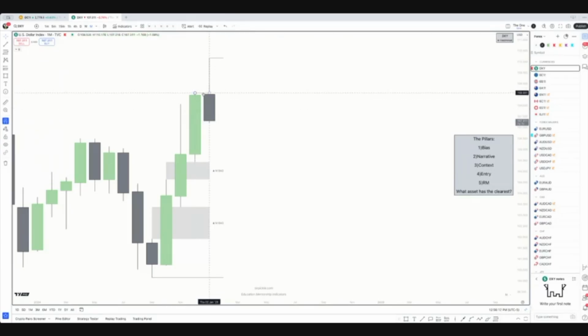So if we're currently respecting previous month's high, and we're respecting it because we're not closing above it, showing large rejections over it and displacing back lower, we are respecting that. Where are we likely going to head towards next? Because price moves from premium to discount arrays to premium arrays. So where is the next discount array?